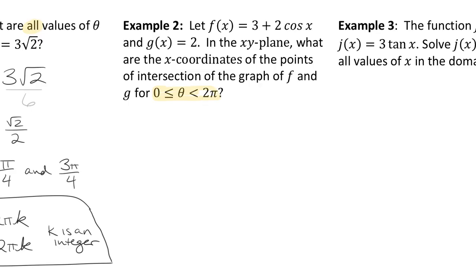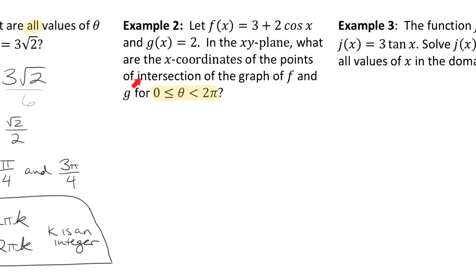This is nice. Do you see this right here, having a restriction on where we can answer for theta? This means we are not writing a general solution anymore. We're just going to be able to give the 1 or 2, maybe 3 or 4 angles that will answer this question. Now, what is the actual question?